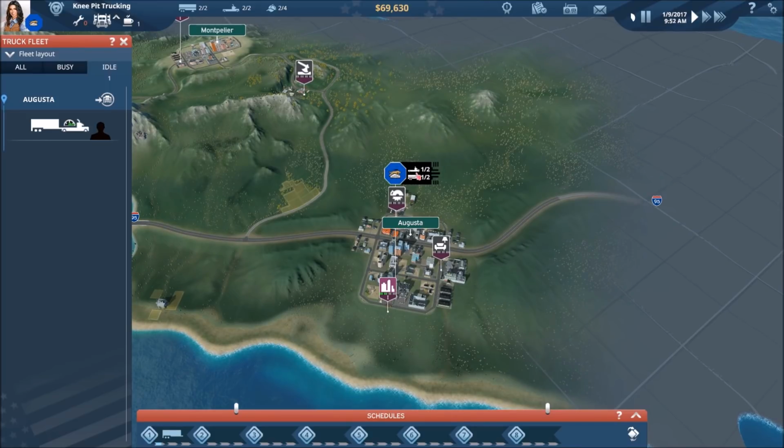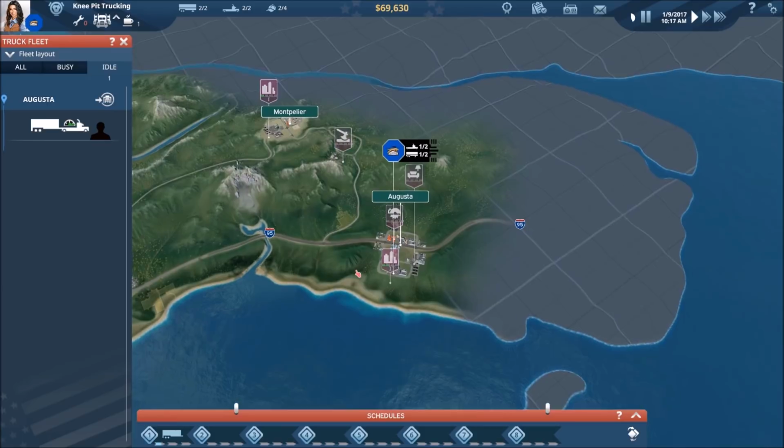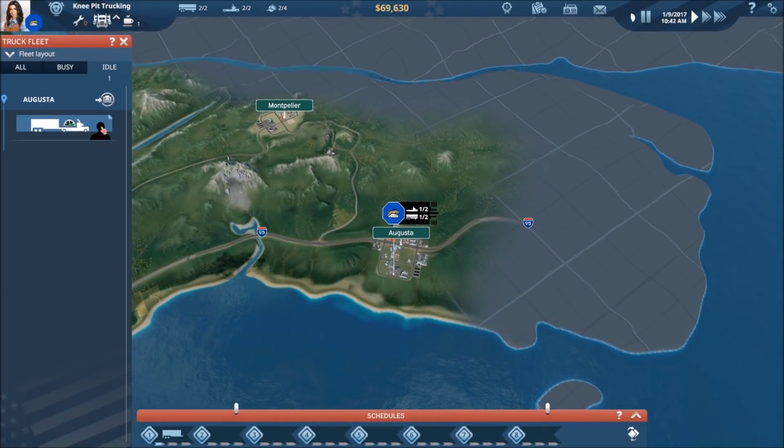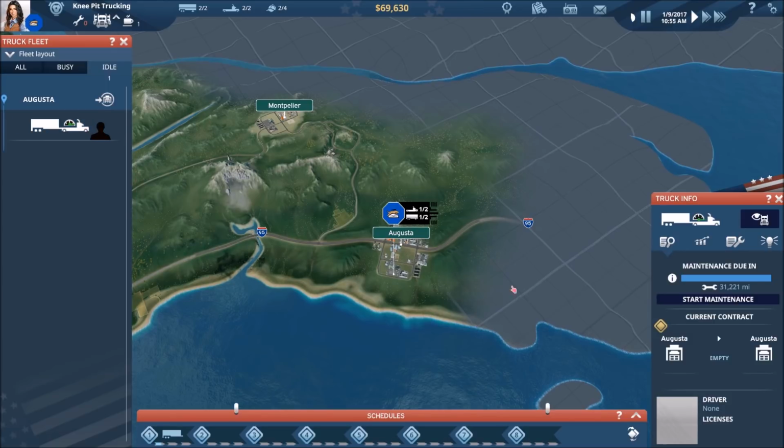How do you want me to do this? Let's make sure that we're going. Yes, we're moving. Our guy is making a delivery. Where's he at? There he is. All right, so how do we get to him? Can we get to him?